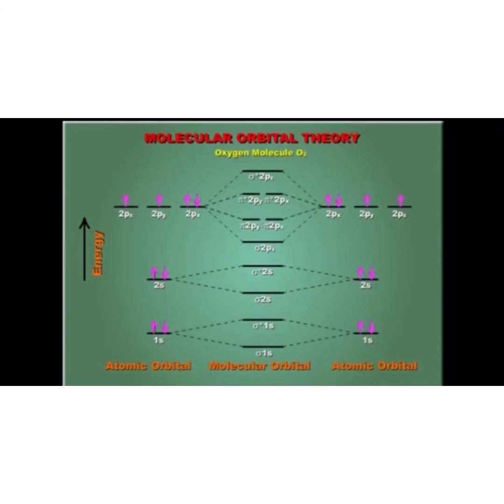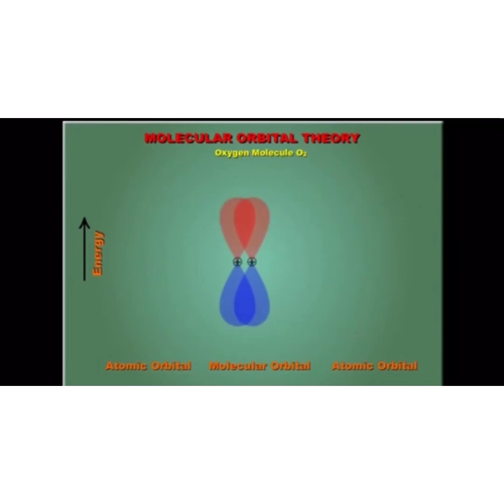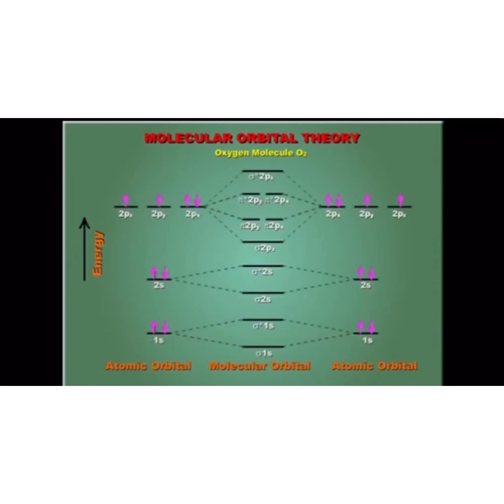For oxygen, which has atomic number 8, the energy orbital diagram is a bit different from the previous one. Here the sigma 2pz orbital is of lower energy because pi 2px and pi 2py orbitals are not so strong. Note that the extent of pi overlap reduces with the increase in size of nucleus. The filling up of molecular orbitals is like this. The bond order is 2 and it is paramagnetic.